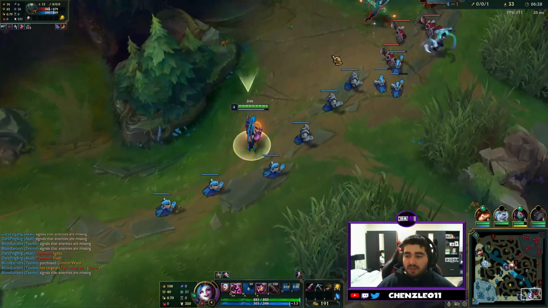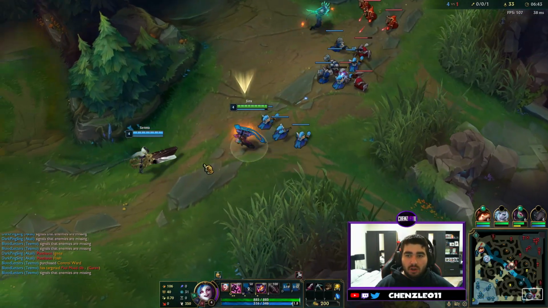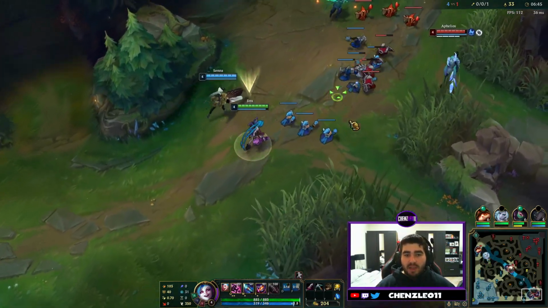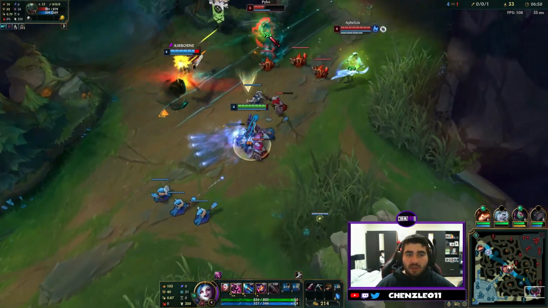Very simple to understand, and you'll feel it very much when you play Jinx a lot, and you'll feel the bonus movement speed and the noise it makes. You'll become aware of those cues. That means that the passive's gone off.